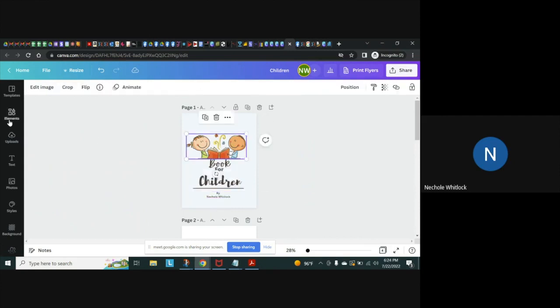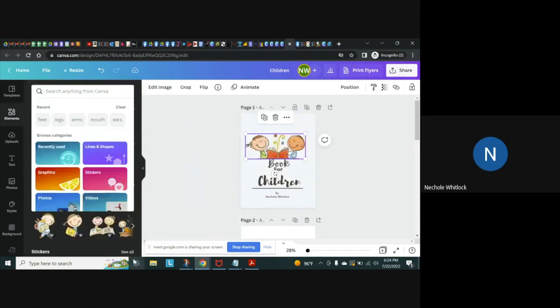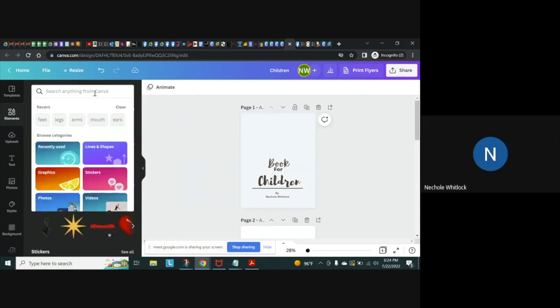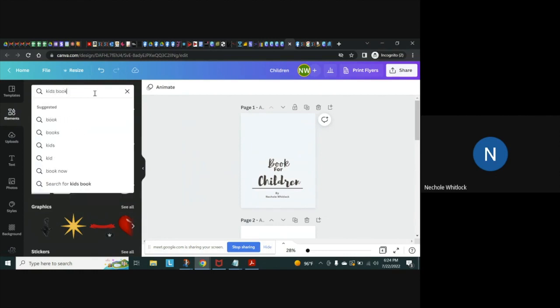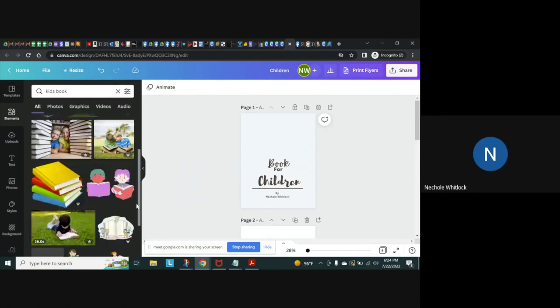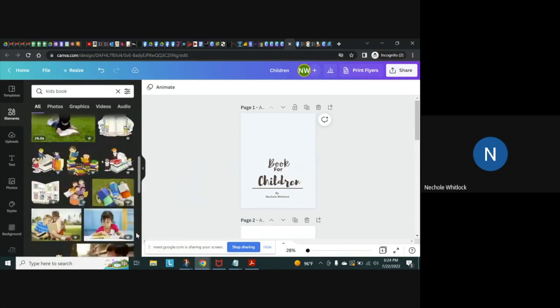If I wanted to get new pictures, I could go and get new pictures of kids with a book. So I want to grab this. Now here's the deal. Kids book. All of these with the crown say that they're pro. I have to try and find something if I'm going to sell this product, based on the information that we previously studied.